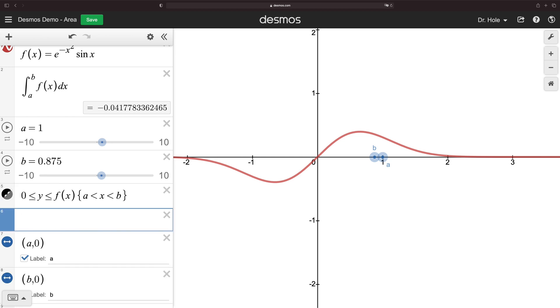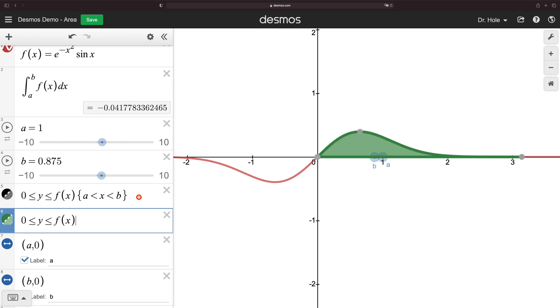We want to be above the x-axis, below our curve. And then we're trying to capture the case where the a and the b have swapped places. So b less than x, less than a. Now, you might remember, since a is our lower bound, b is our upper bound, that when we have the bounds swapped, we introduce a minus sign. So let's make this red.